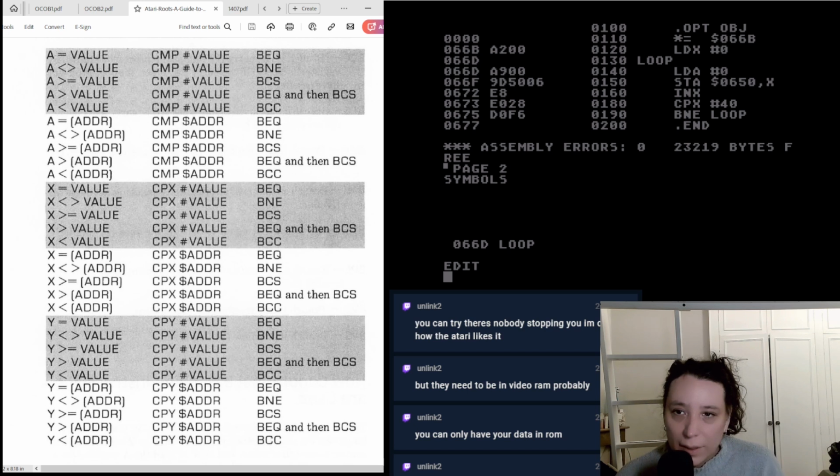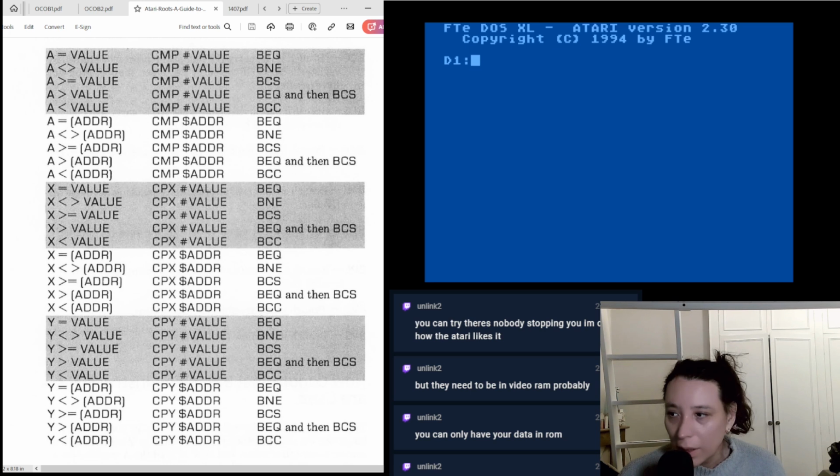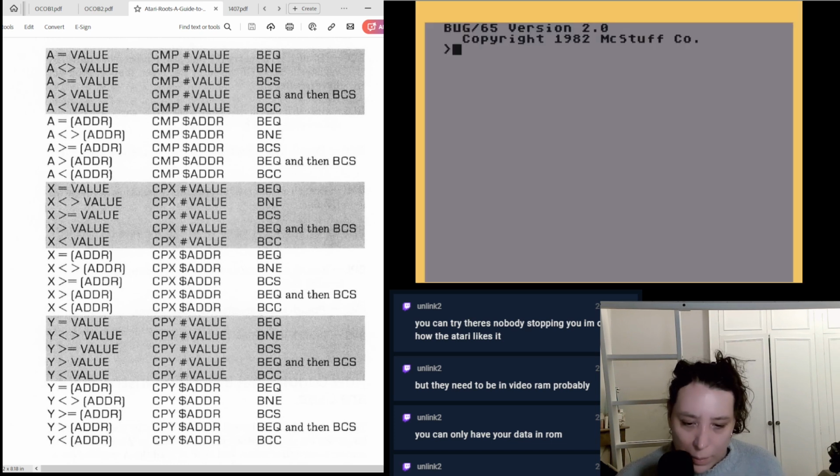And it's going to clear address 650. So let's see if this works. Bug 65. My code is in 66B.